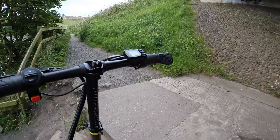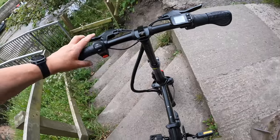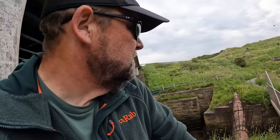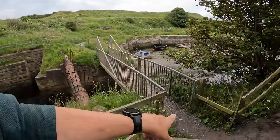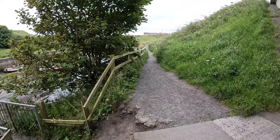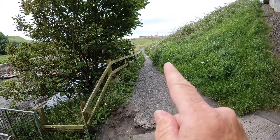I think they say the weight of the bike is 21 kilos, which is heavy, but don't forget it's an e-bike. Most e-bikes are over 35. So it's light, it is light. So we're gonna go down here and round. Actually, no, I'm gonna go that way.